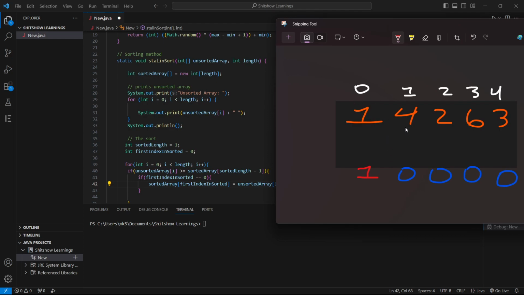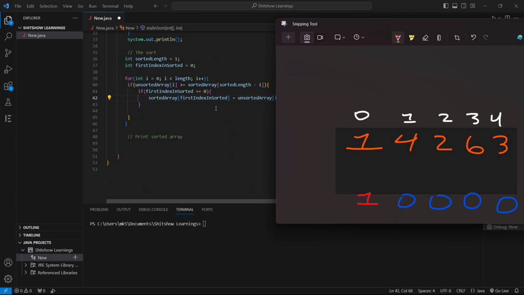Okay, we don't actually change anything in our original array. We're just updating a second array. We're looping through this one array and updating this second array. Because, as you know, removing elements from an array is very tedious work. We can remove this element, but this is still going to be a 0. We'd have to shift everything over, and we'll still have zeros at the end because the size is fixed. We're not using a dynamic array where the size could change. I guess a linked list would be pretty good to implement this on, since we could remove from the middle and still reconnect stuff, but we'll just use an array for now.